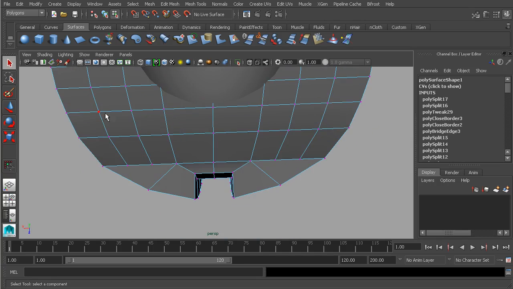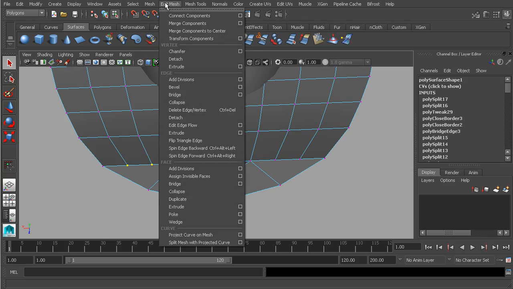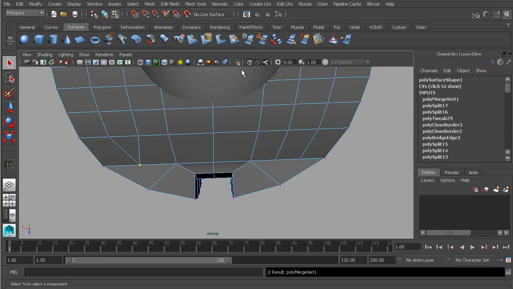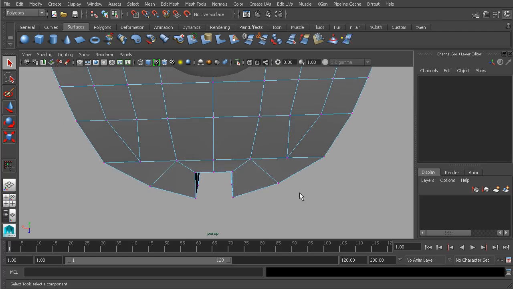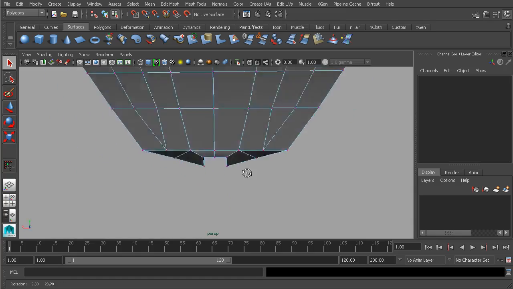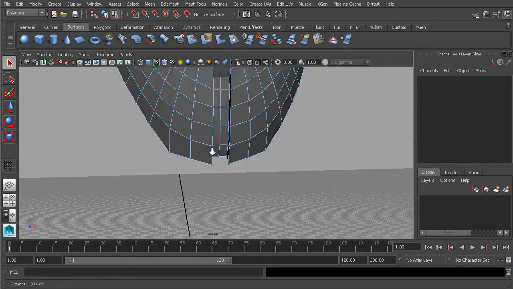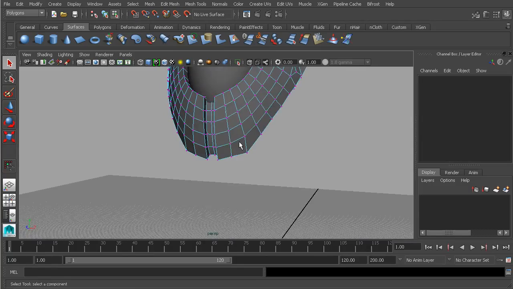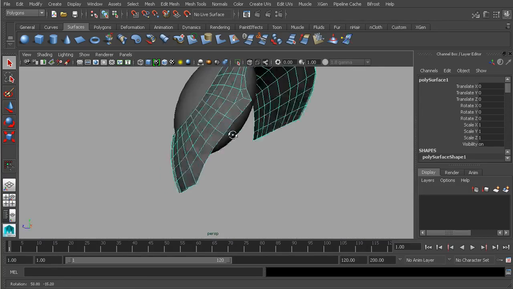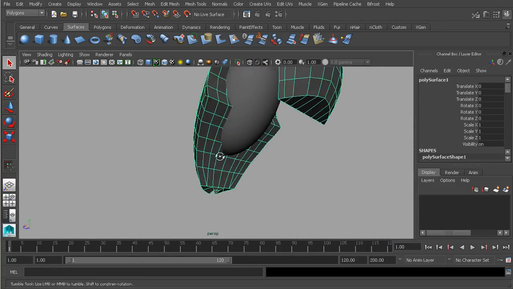And then sometimes rather than adding geometry, we can just take these and let's go to Edit Mesh, Merge Components. And that'll merge those together. If you want to repeat the thing that you just did, hit G on your keyboard and it'll do that again. So now we have 1, 2, 3, 4, 1, 2, 3, 4. We've got quads down there in a place that we're not really going to see. And so we can kind of tessellate that just to make sure that everything is connected up.